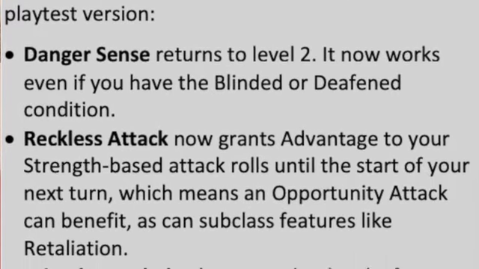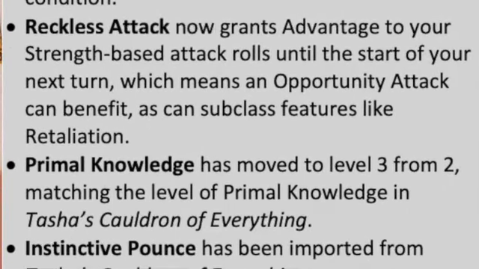This is going to be a review of Playtest 7, and we're going to start with the Barbarian changes. So, Barbarian, mostly unchanged from the last playtest. They've moved the level of a couple of things. They've returned Danger Sense to level 2 and moved Primal Knowledge up to level 3.